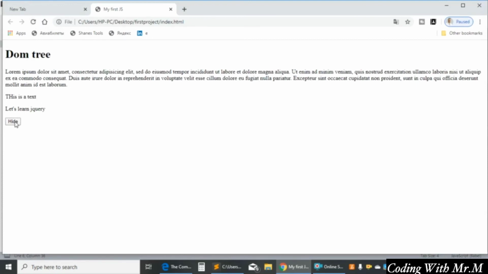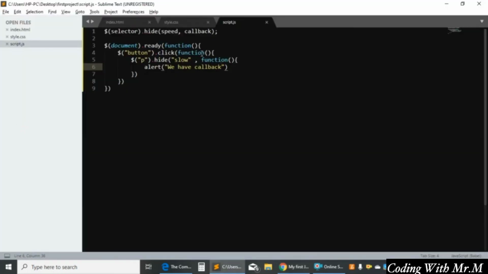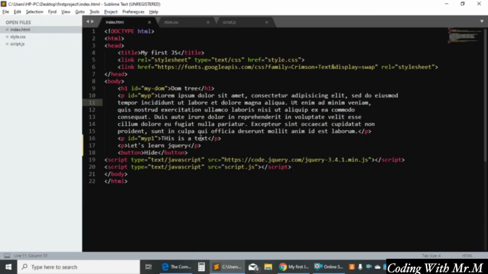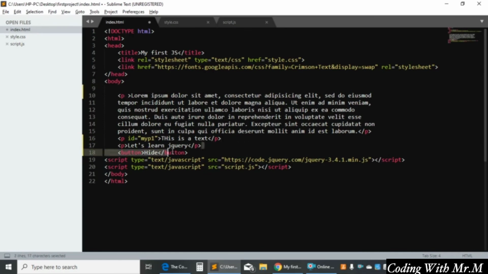Hide doesn't work. Why doesn't it work? Because, let's write in p, I don't need DOM3. I don't need the second and third p as well.